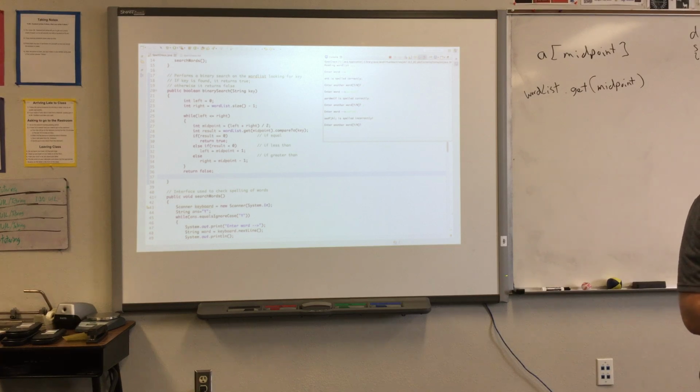Are you getting similar results? Anybody having a problem? What's your problem? It says there's a problem with the, like there's a null pointer exception. Do you have parentheses and dots like we do? Yes. Parentheses up here. I might have to look at it a little bit more closely.